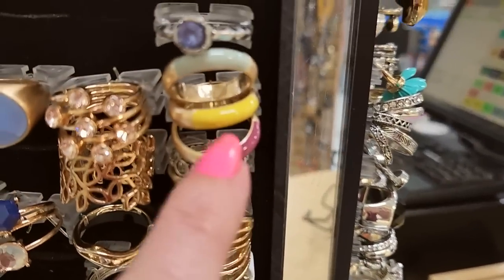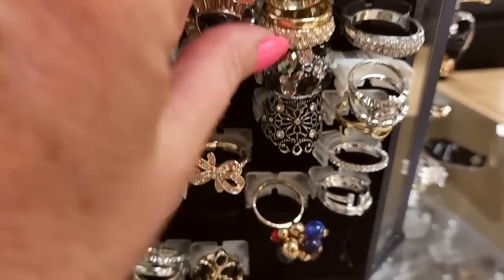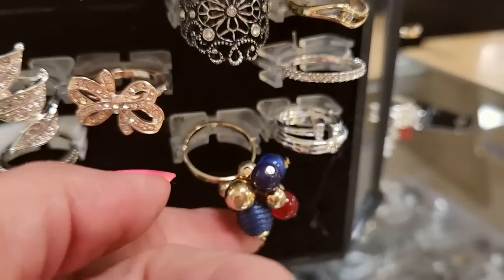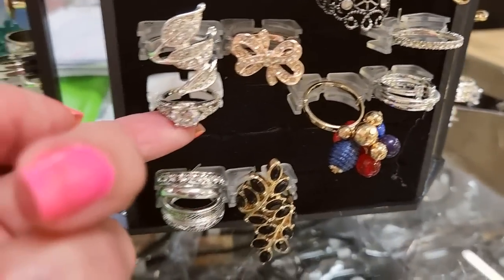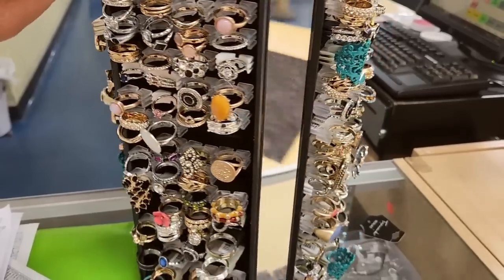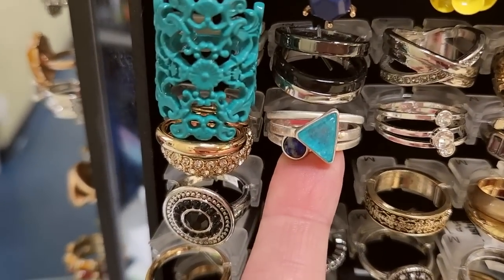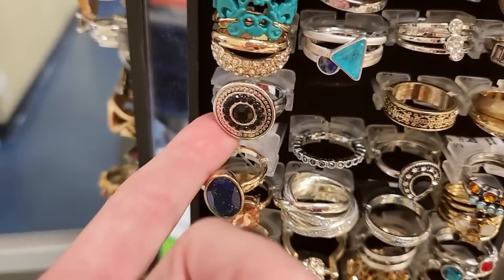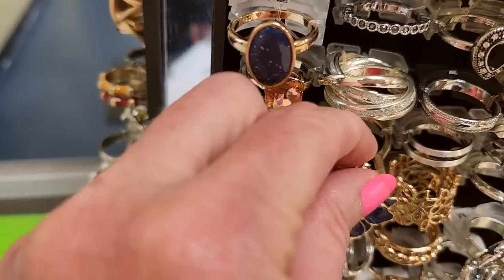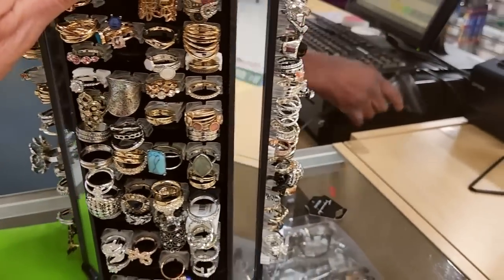And this is a set of 3 rings here with enamel on them. Oh, look at that one. It has so many different types of little stones on it. Here's one with little beads on the top. Some of these look like little engagement ring sets. Those are usually the first ones to be purchased from what I've seen. I like that. That kind of looks like a little piece of turquoise. Here's an antique gold with black rhinestones. This one has an encrusted piece that spins with little tiny rhinestones on it. Every time I spin it around, I see rings that I swear I didn't see before.